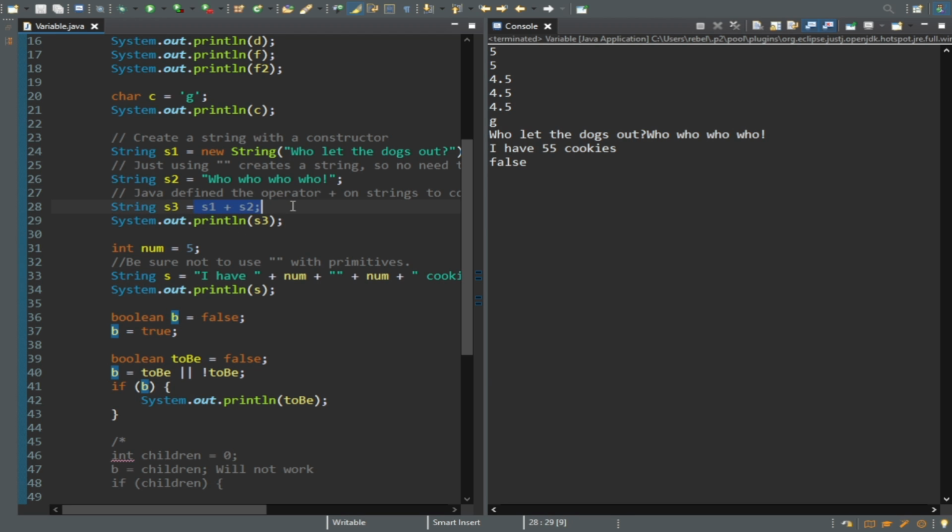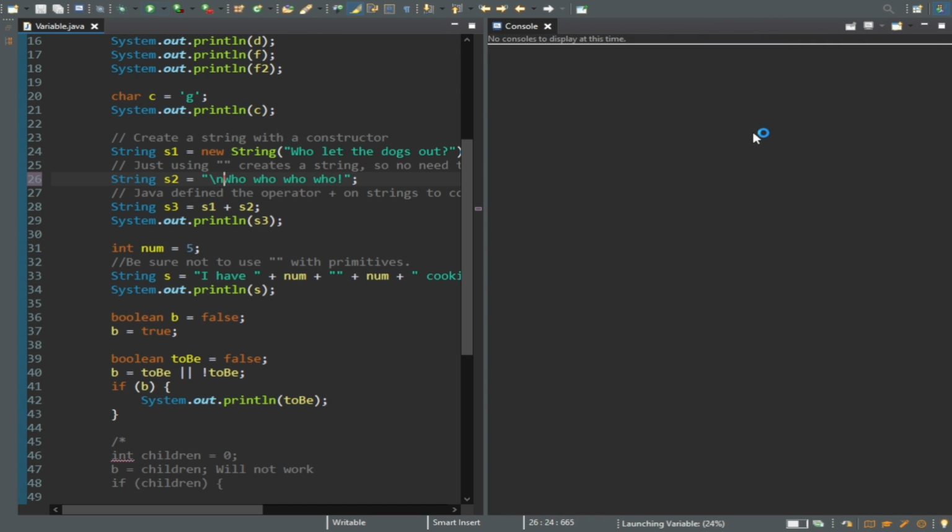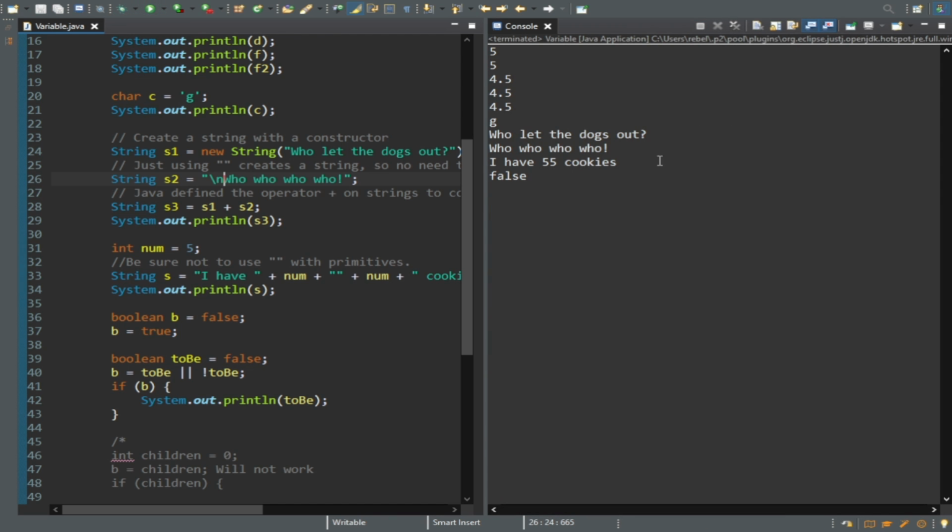Since both of these are added together, if you wanted a space in between these, you would have to put a space at the beginning of the string or after this string. Since you're adding both strings together, it takes them as they are, spaces and everything. So of course, if we run it again, that will fix that. And if you want to go one step further, go back and do \n, run it, and it sets it up on the next line. So much better. \n is very useful sometimes.